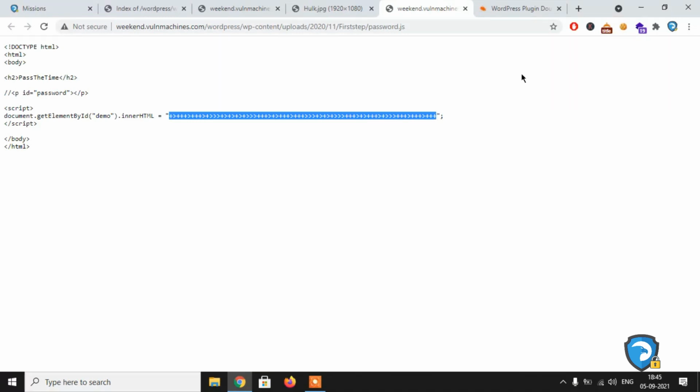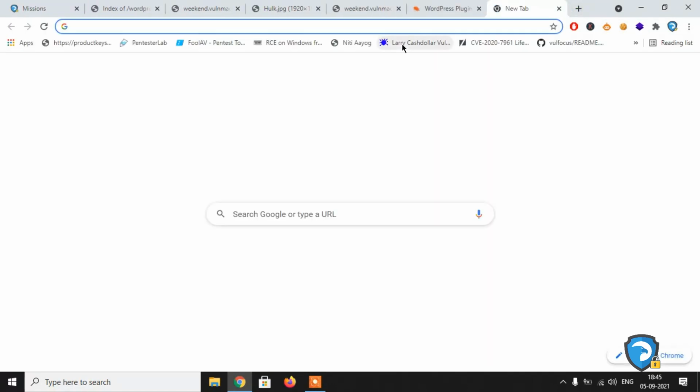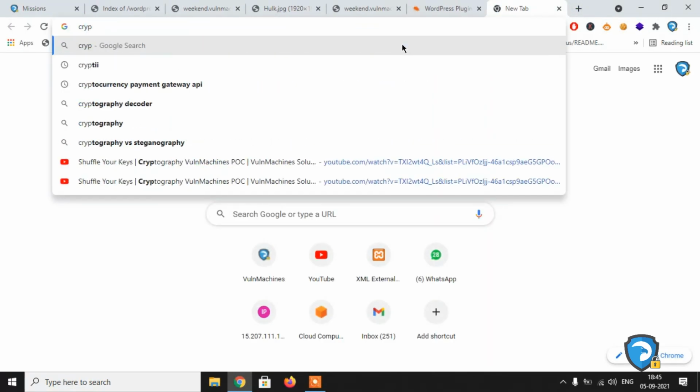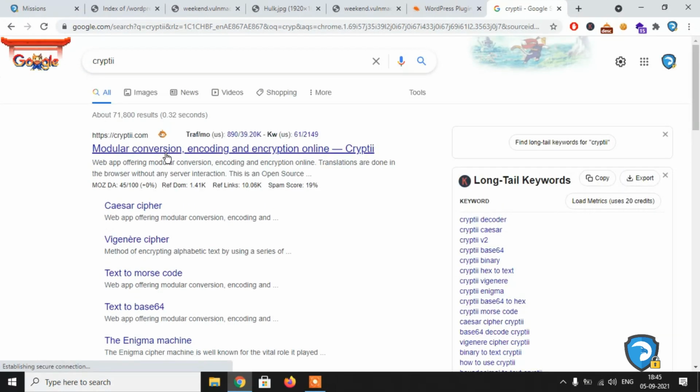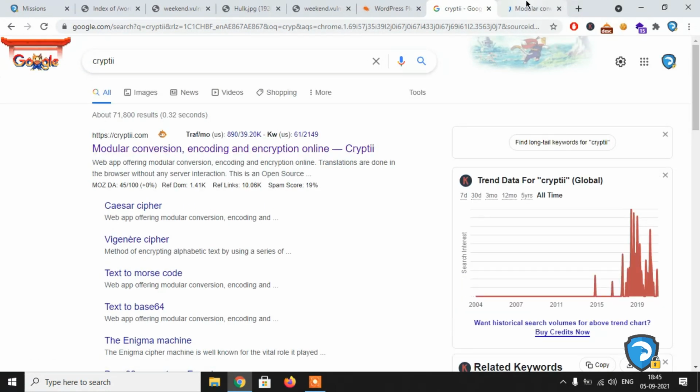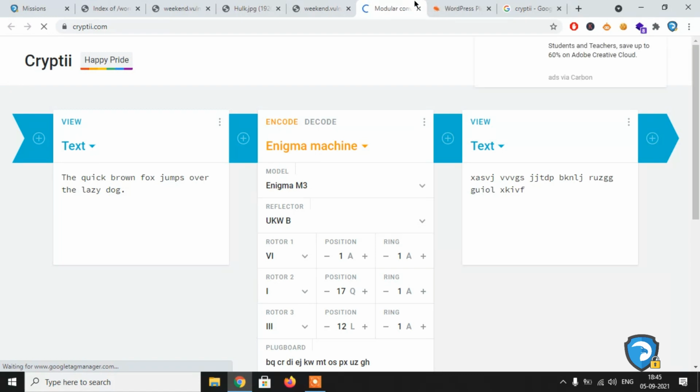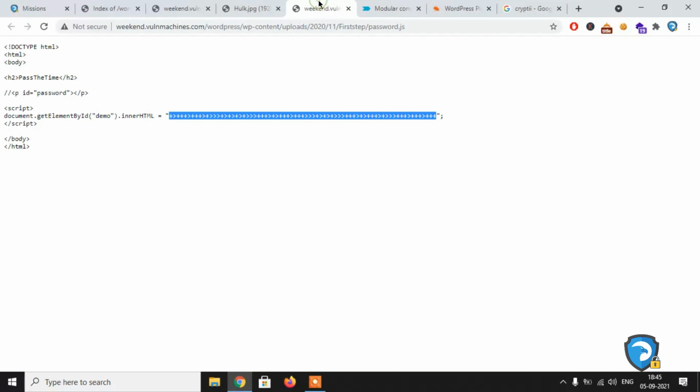For cracking this encryption and decryption, we are going to use Crypty, an online tool, and here we are going to pass our Morse code.